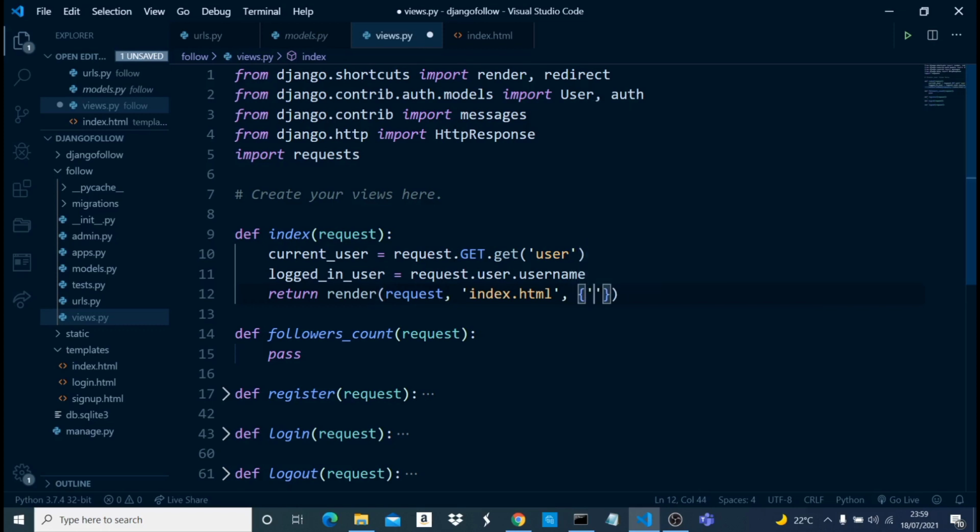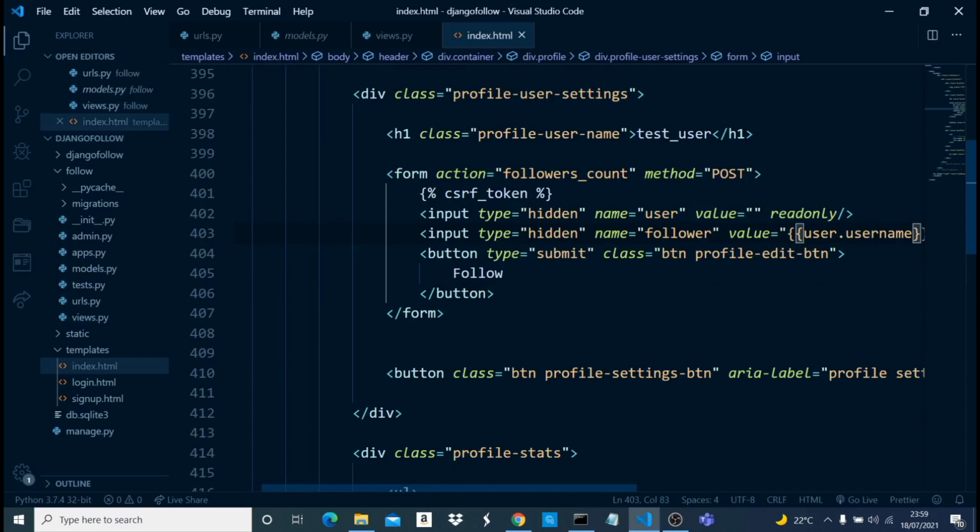What we just want to do is to say current user is equal to current user. So now let's come into index, and right here now we can just easily use current user as the value. So since we have all of this now, we have the current user, we have the login user, and then we have the submit button. I think we are fine to go ahead and come into these views.